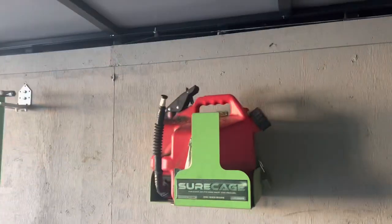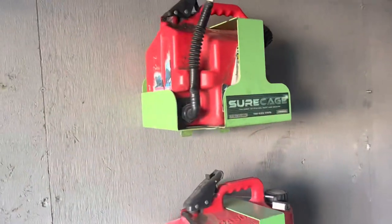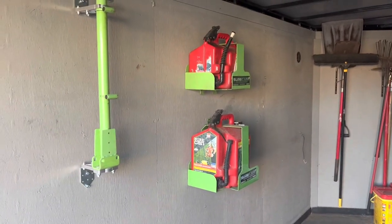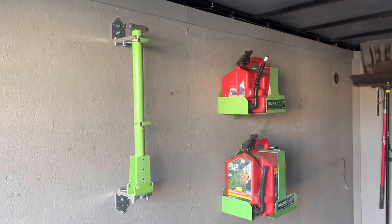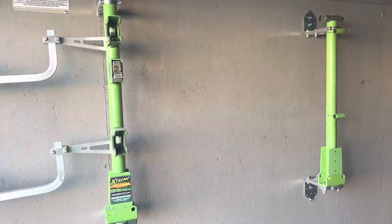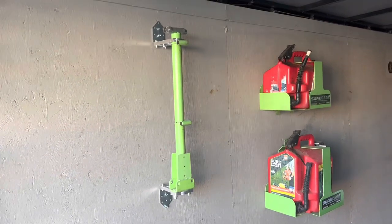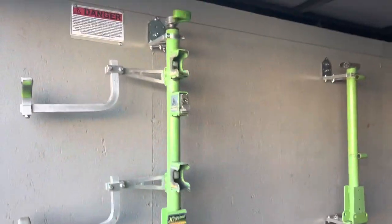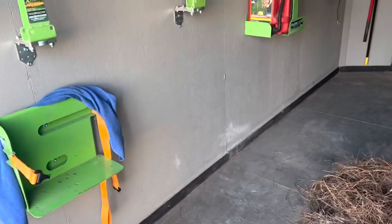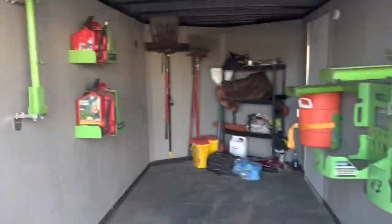We've got the Sure-Cans with the Green Touch holders. Some guys have commented that they like Equipment Defender better — I don't know anything about them honestly. I got these Green Touch because I watched videos online and liked them. They are faded now because I had them on my open trailer for the first year and a half. They say Equipment Defenders don't fade — I don't know. We've got the weed eater and trimmer rack with two trimmers, the edger stays in the floor, and this rack is for the weed sprayer.